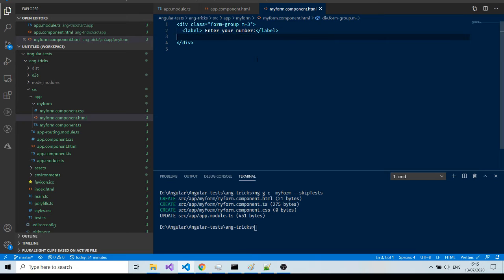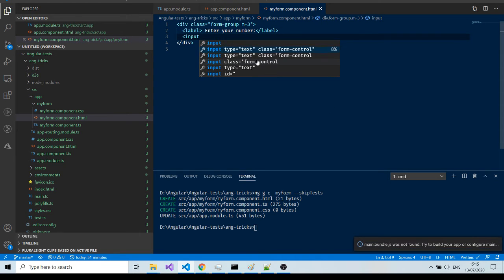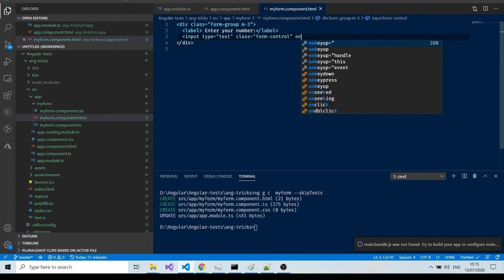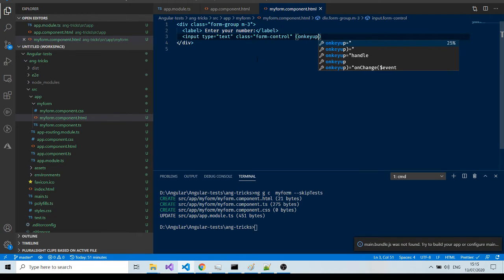We need to now do an input tag. It's already got type text and class form control, which is what we want. And then we're going to say on key up, because that's the event we're going to capture.